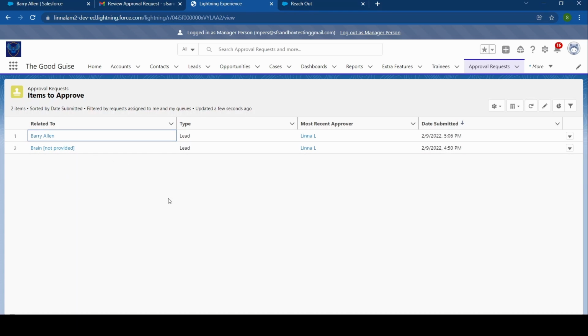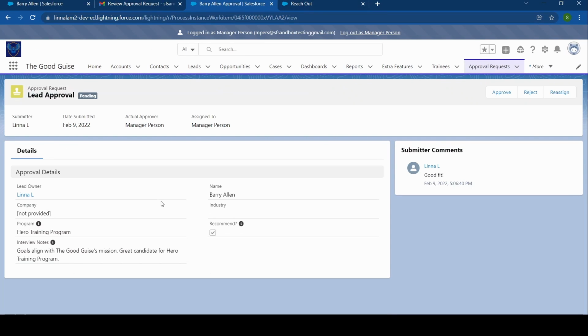So Barry Allen, click on that. And here we will find the information we need, the interview notes, as well as the submitter comments. We agree with Lena here that this Barry Allen seems like a good fit for us. So we will approve the request.